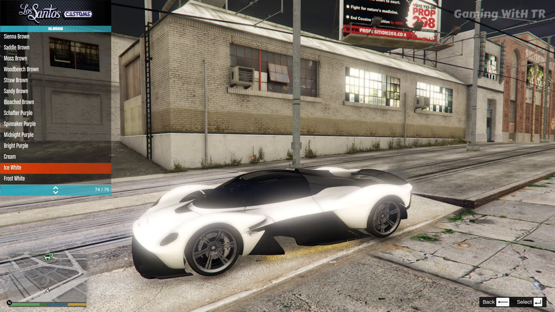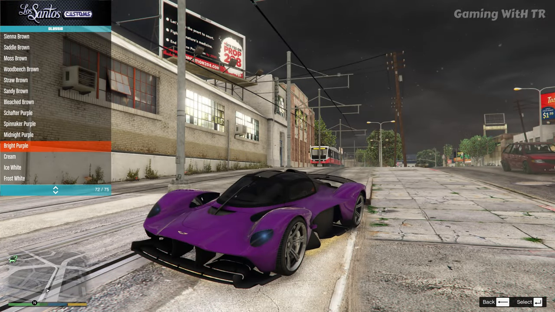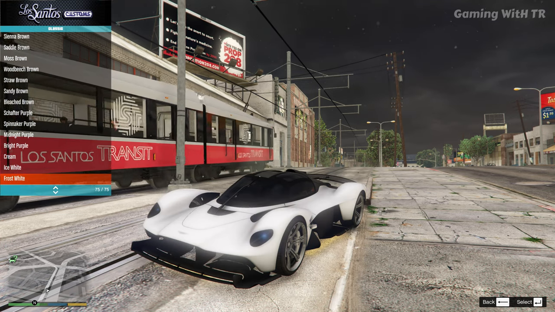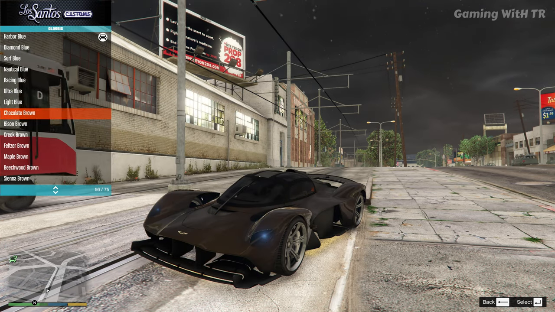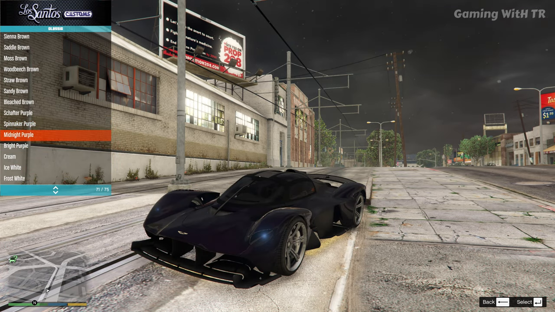Again. Okay, so I will do this one. This one is more cool. Okay, so you guys can see the color option. Okay, so it's 75. So we will do the black one, not the perfect black one.